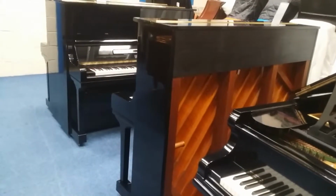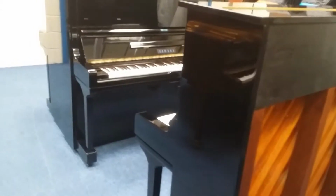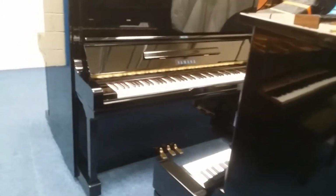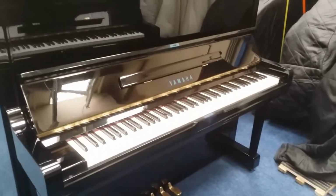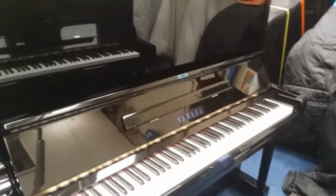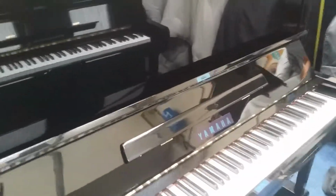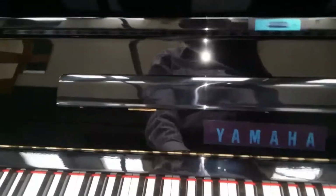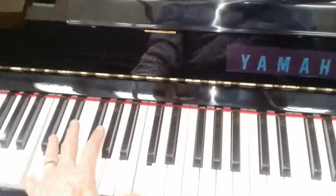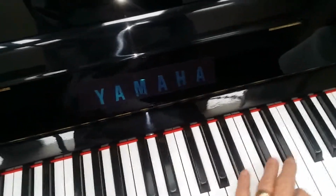So here's some more U1s, these are U3s actually, and they're fastidiously restored. I say this source that we've been getting them from, we've given feedback to them, we've got them exactly as we want them, and the quality control is excellent. They're just very slightly varying in tone. They've arrived well in tune, which is great considering they come all the way from Japan, and incredibly stable at pitch and in tune. This one's slightly mellower than usual.